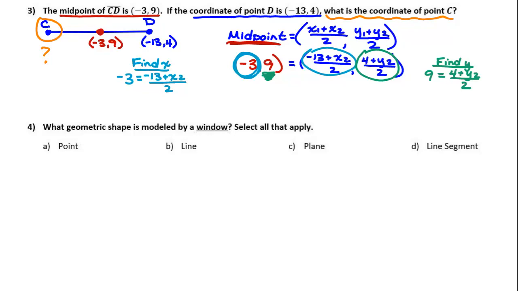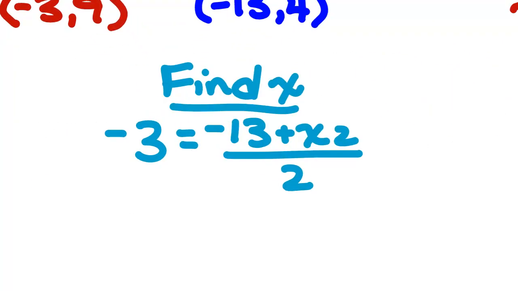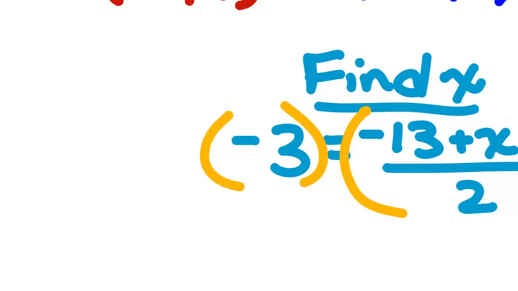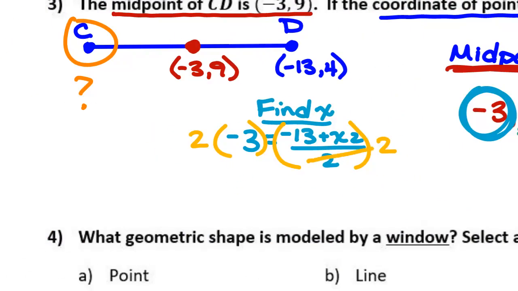And then we solve each one of these fractions. The first thing we have to do to solve them is to get rid of that denominator. Does anybody remember how we get rid of denominators? Yes. Multiply. What number are we going to multiply this time? 2. Why by 2? Because that's what the denominator is. Whenever I want to get rid of a fraction, I always multiply by whatever number is on the denominator. And if you do it to one side, you've got to do it to the other side. So we multiply both sides by 2.